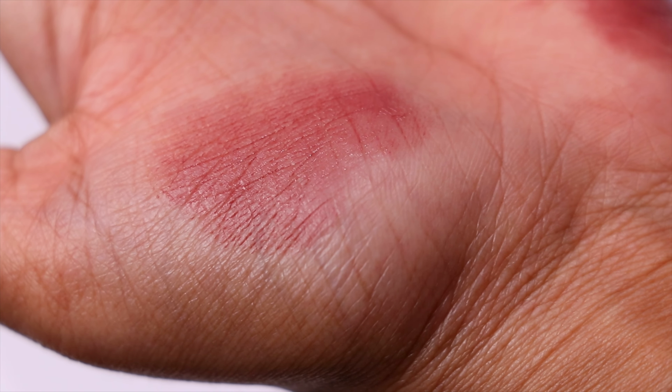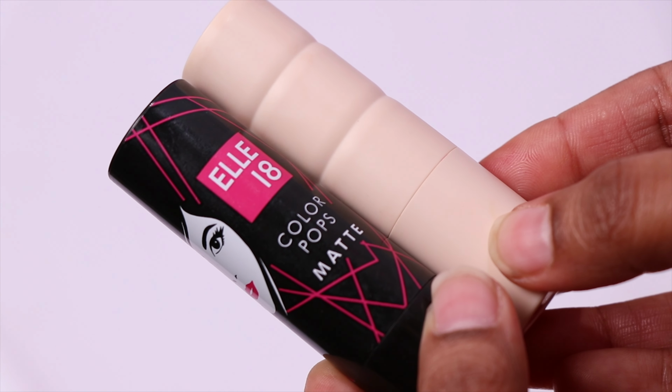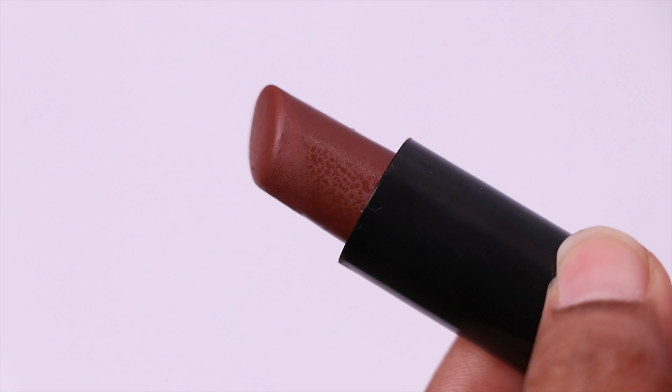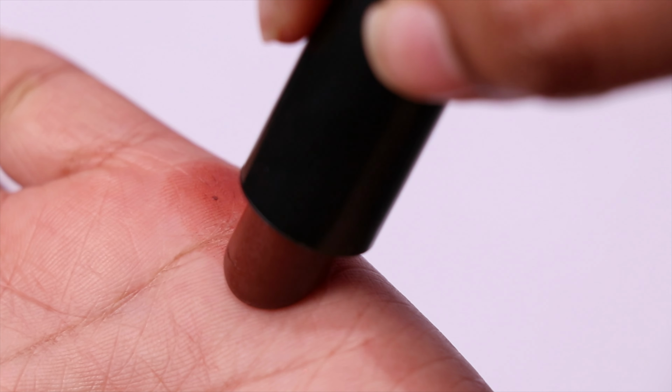The beauty of Fluff Balm is that the color sits sheer on the lips and no matter how many times you layer, you cannot build the pigment on the lips. The concept of Fluff Balm is similar to Pomo Color Pop lipstick. They are not a dupe. I have a favorite and most worn shade from the Pomo color range. That's the Almond Butter. It's a warm brown lipstick. Just by looking at the swatches side by side, you can tell that although Pomo has a better pigment payoff, Sunnies Face looks hydrating with that famous moussey blurry finish.